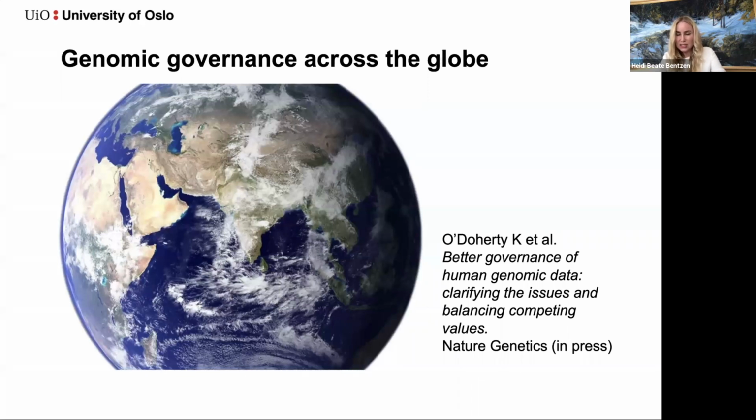So we acknowledge that different governance functions may be in tension with each other. For instance, access to data versus introducing oversight and restrictions to ensure appropriate data uses. So we've used the governance framework of 6 large-scale international genomic research projects from across the globe, Africa, Asia, the US, and Europe, to illustrate governance choices, as well as their approaches to important trade-offs and how these are reflected in their governance functions. So this may be work that shows the core global elements to consider in genomics research.